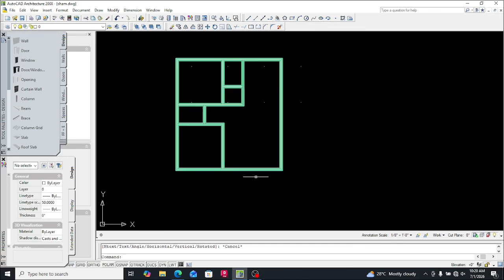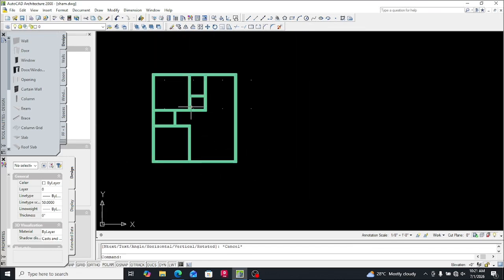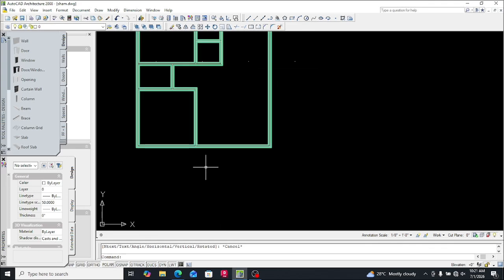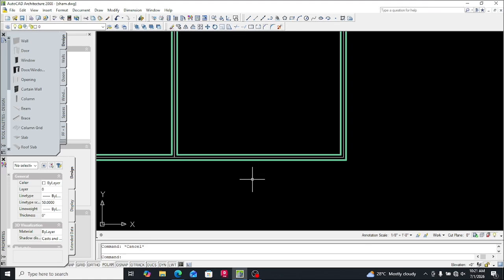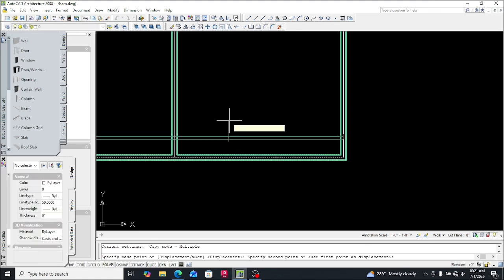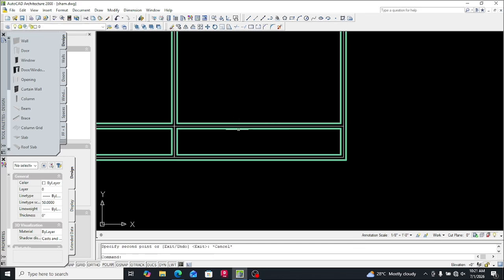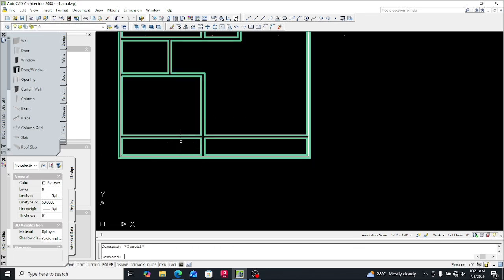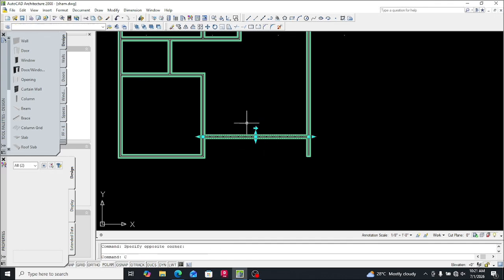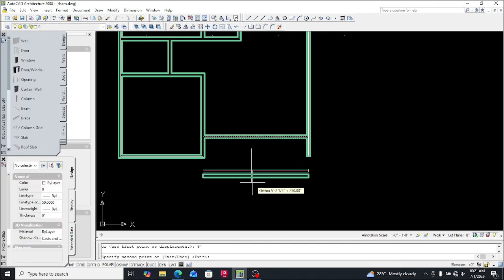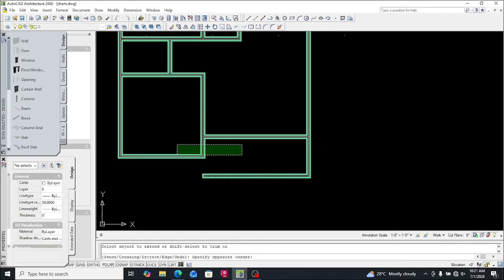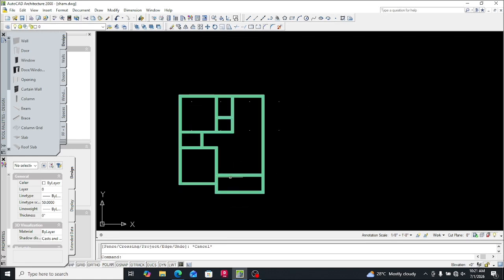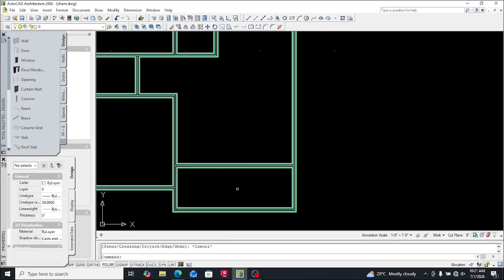So after doing this, we have to fix the walls. Now we are not done actually. You have to create a porch on this side, and for the porch, let's offset, let's copy this one inside 12 feet. Then you copy 6 feet. I do this, I create a porch here.